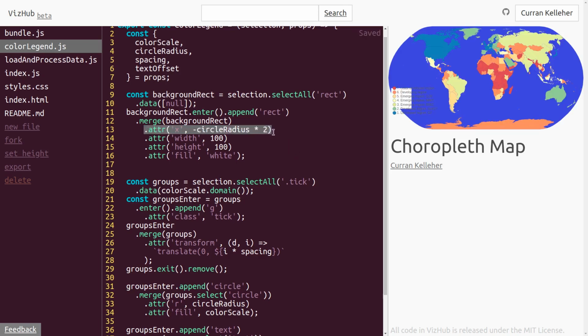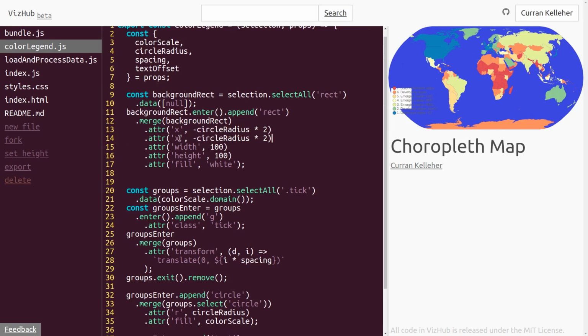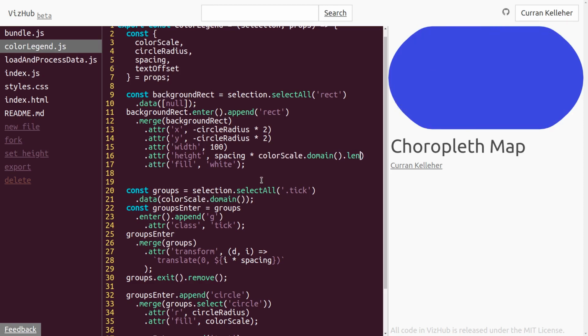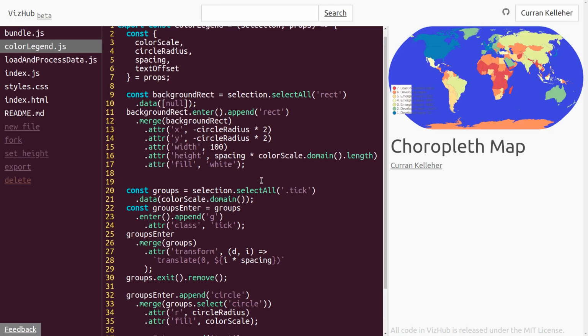And we can do the same for y. Just copy paste that, change x to y. And the height, we should be able to infer from the number of elements. This is actually going to be spacing times the number of elements. And since we're using colorscale.domain, we can say colorscale.domain.length to get the number of elements.